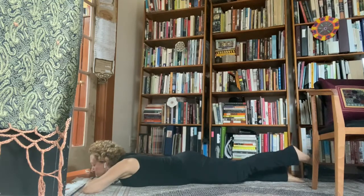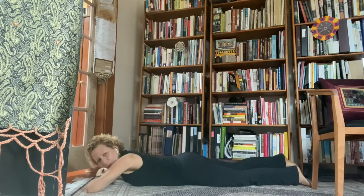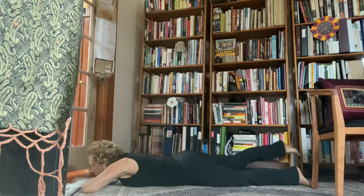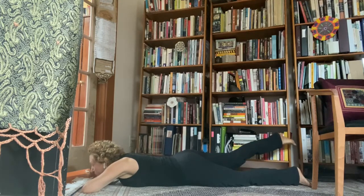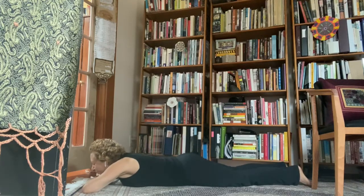So that's option number one. And of course, you would do this on both sides. I'm just doing about five lifts. But I would say 10, maybe work yourself up to 10 or even three sets of 10. Maybe even four. It depends on how you're feeling.